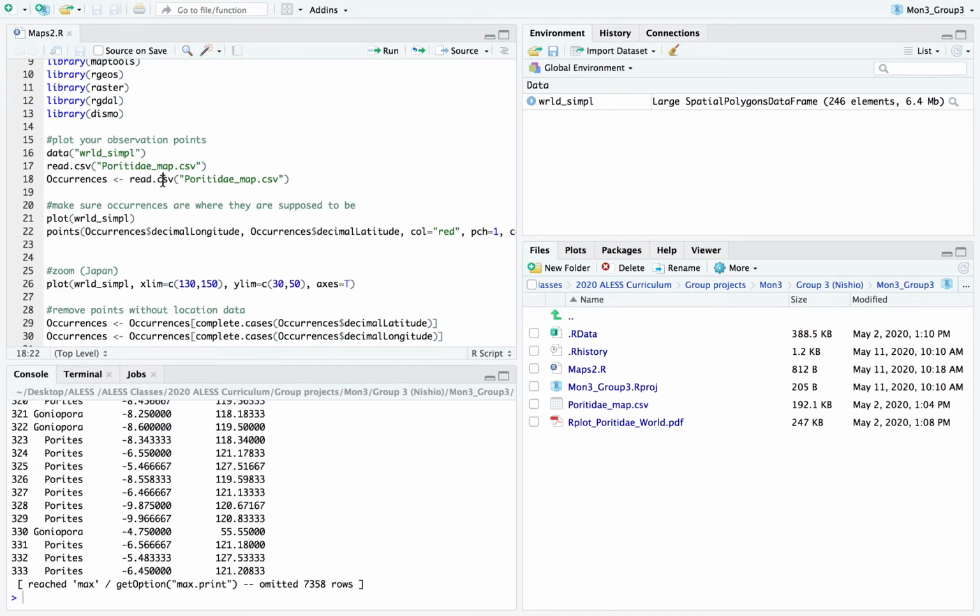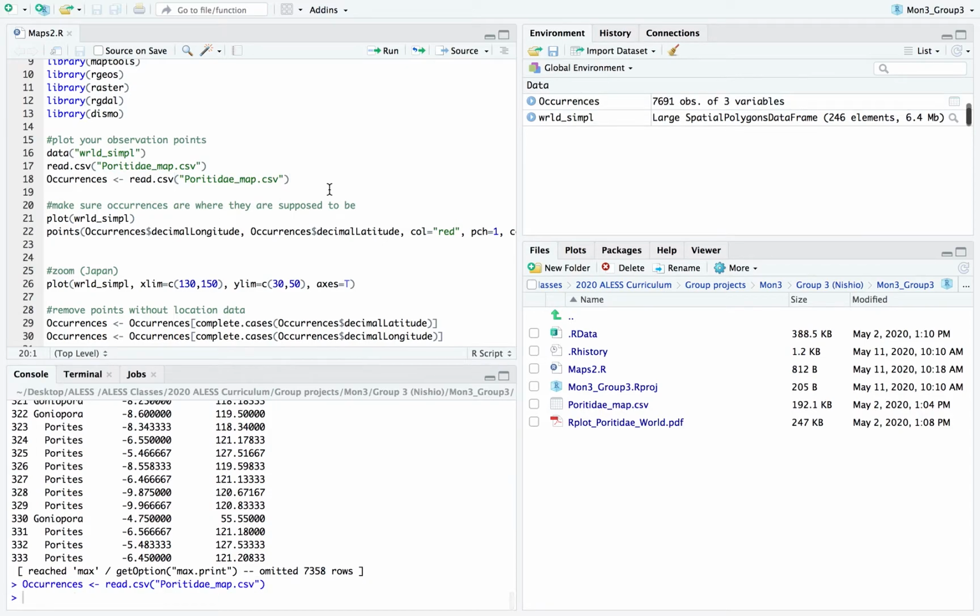After that, I'm going to attribute all of this information to a variable called occurrences, just to make things easier for us to use. I'm going to put all of this data inside of this variable called occurrences. There we go.